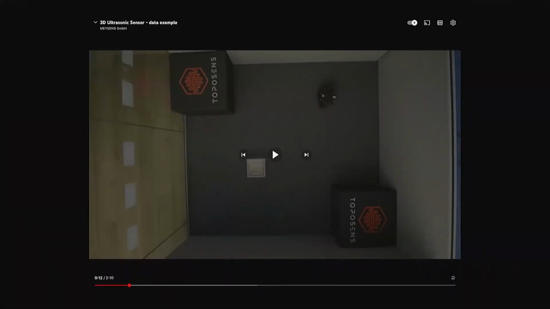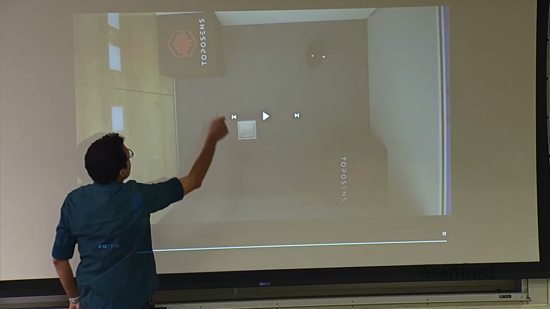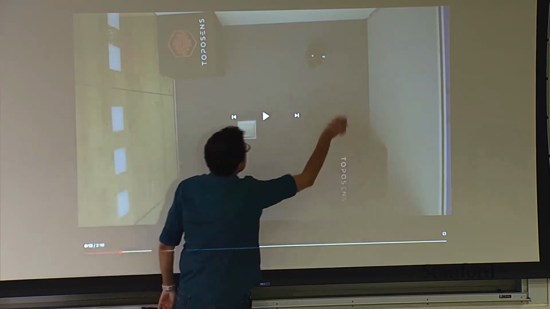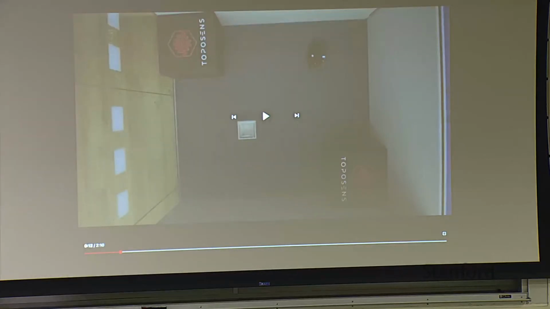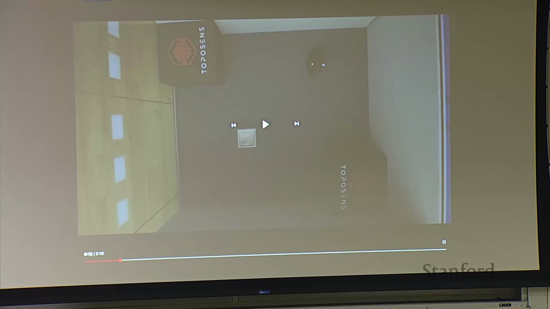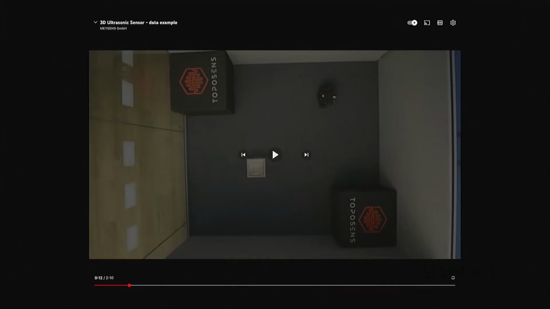Okay, let's look at one simple example of how sonar mapping works in action in robotics. If I can open this link. Before I play this, what you're about to see is a little dark, but it's a room that is being videoed from the top. There's a little robot moving around the room, and there are some objects: a box here, a box here, a wall, and another little box in the center. It has one sonar sensor mounted on it, and it's going to map the room as it moves around. So it's a mapping application in robotics.